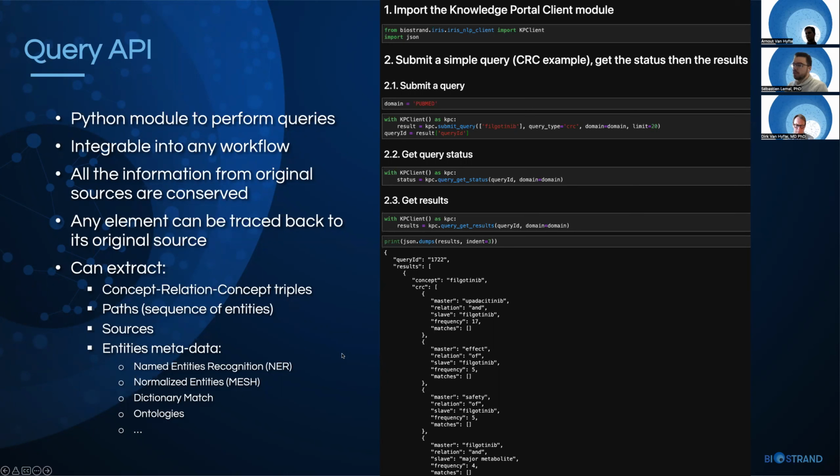So this is one example amongst many different queries that we can make and build some application around.